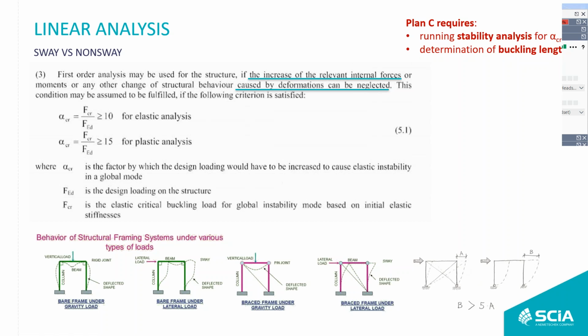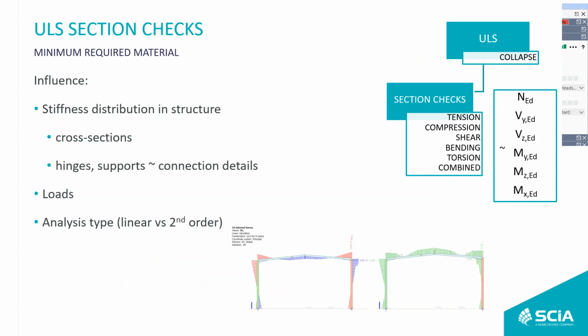But this is very arbitrary, and it's questioned today by many people, saying, why is it 5? Why is it not 10 or maybe 8? It is completely not scientific, and it's also very difficult to use, having every time to remove the braces and see how much the deformation is changed. So generally, I think that the alpha critical method is easier to apply.